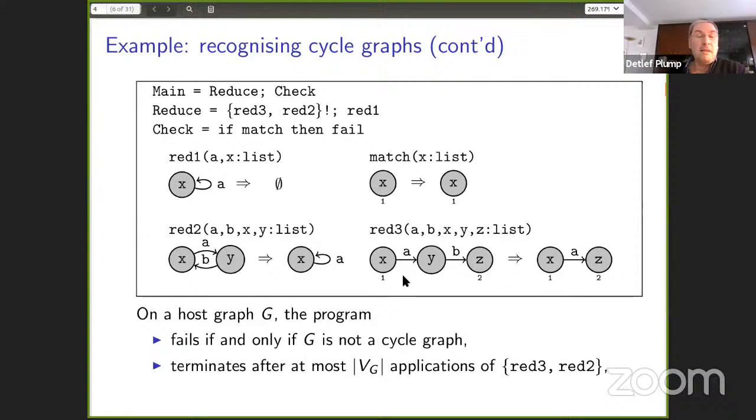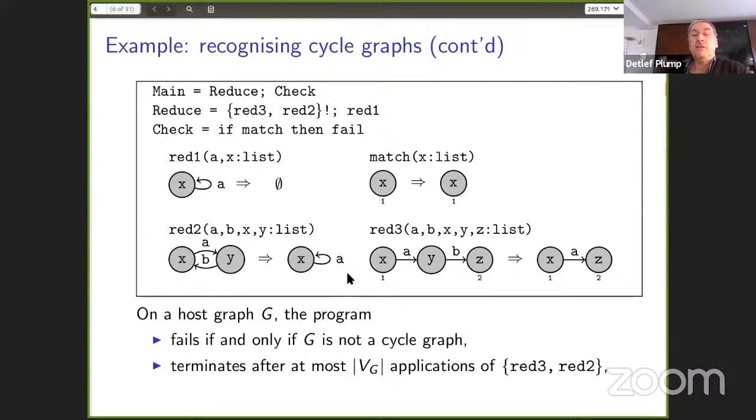There's no looping here. And then if it terminates, it either terminates with fail, which means the input graph wasn't a cycle graph, or with some other graph, actually in this case the empty graph, but it doesn't matter. All that matters here is, does it fail or does it not fail? And the proof, why is it correct? Well, the important invariant here is that both red 3 and red 2 preserve cycle graphs, right? So if you remember the shape of the cycle graph, if we have a cycle graph and can apply either of the two rules, it will give us again a cycle graph which is smaller, and also vice versa. If we have a non-cycle graph and apply any of the two rules, this will produce a non-cycle graph.